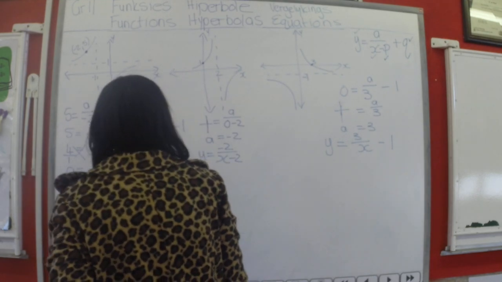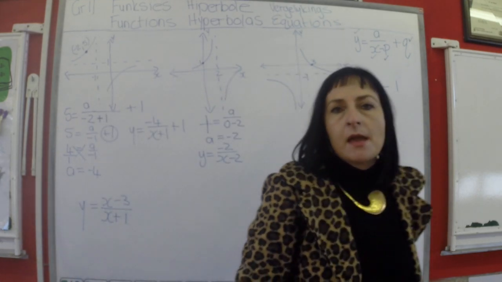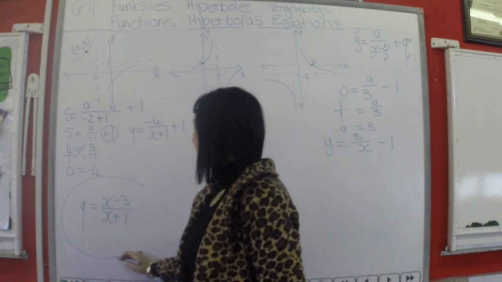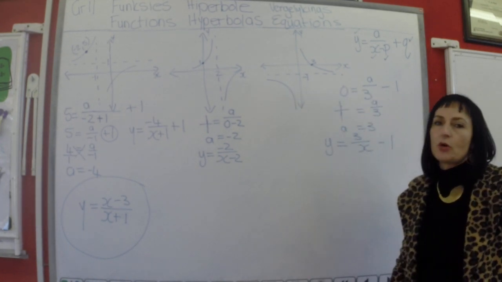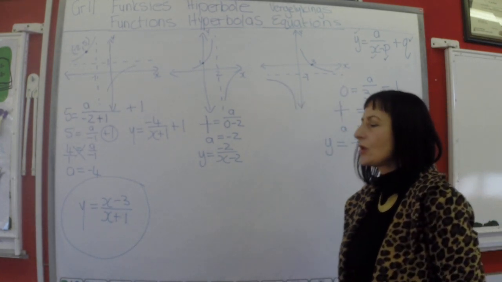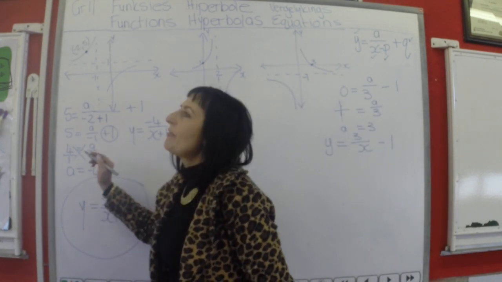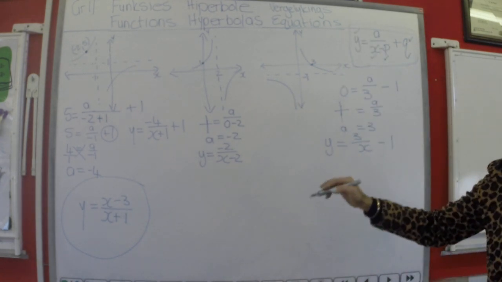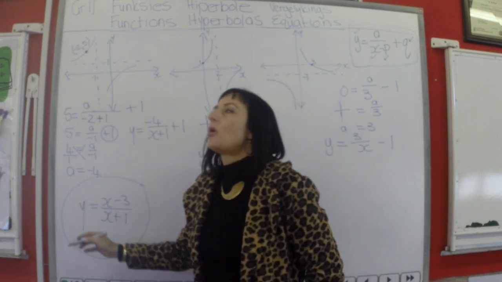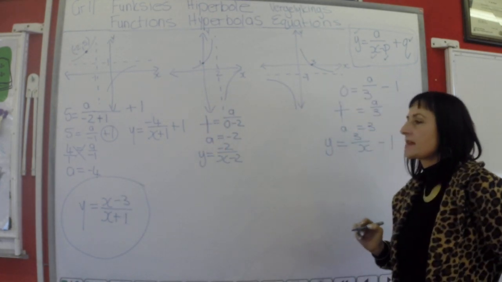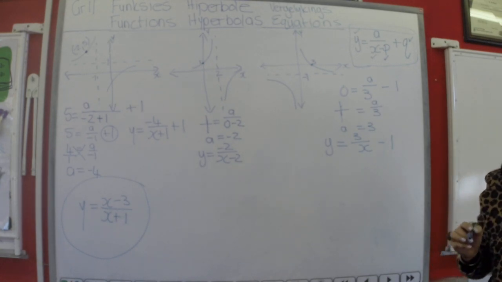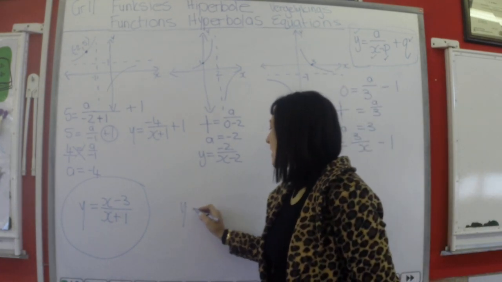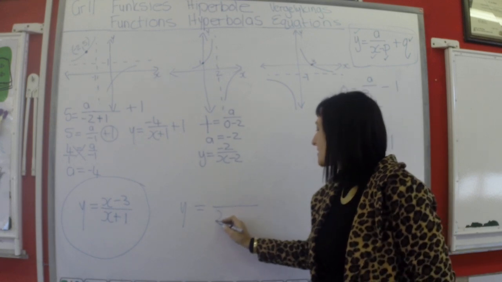Goed. So there I've got the equations. Very, very easy. Graad 11, kom ons gaan kyk dan na een laaste ding vir juffrou om hierdie video klaar te maak, is wanneer ek 'n hiperbool in hierdie formaat kry. Dis 'n baie vreemde formaat. That's not usually in this form, and that is not the standard form that I'm used to. So ek kan niks sê van my hiperbool as hy in hierdie formaat is nie. Ek gaan hom eers moet regskryf. En nou moet julle baie mooi oplet, because this can be tricky. Wanneer ek hom in daai formaat kry, dan maak ek gou-gou my teller dieselfde as my noemer.